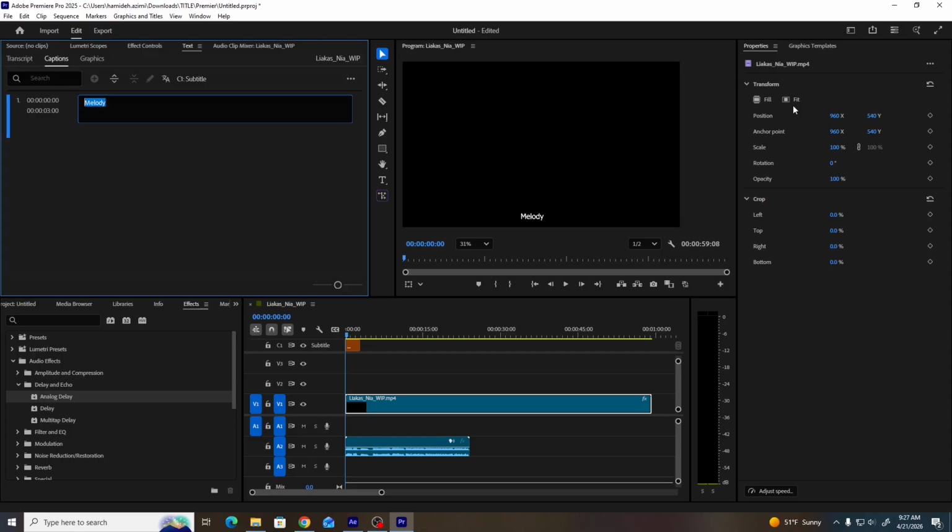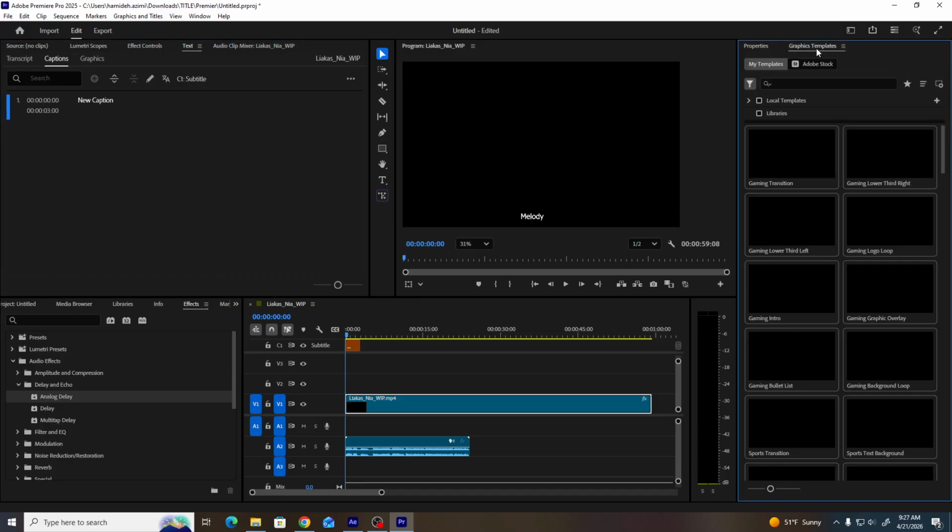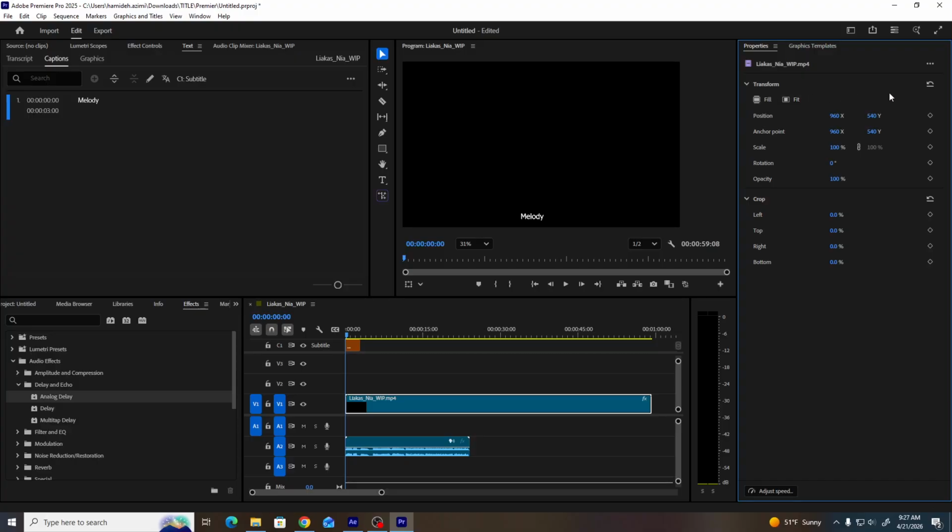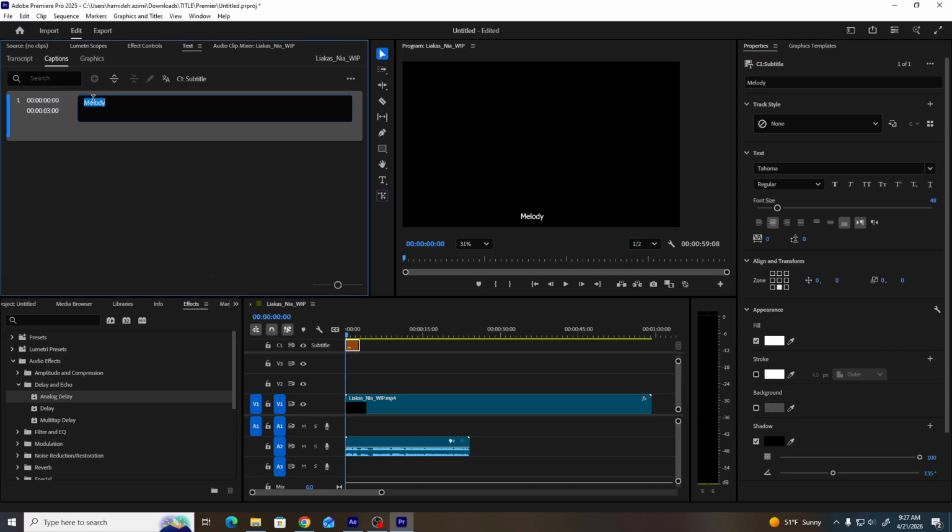Where was that? There was a part that I could. Position. Oh, it's here. So if you select your text here, you can change it to italic.